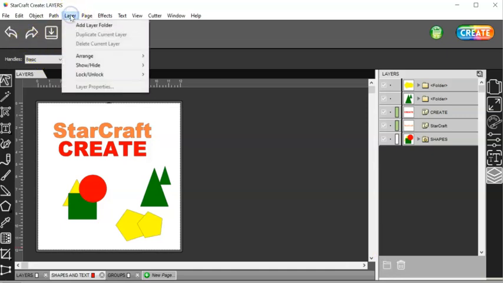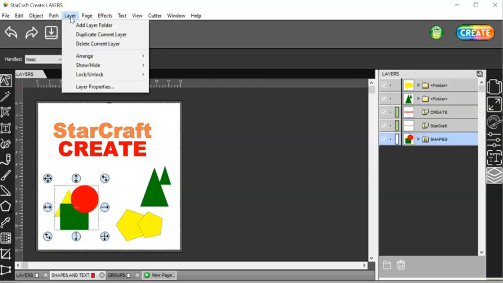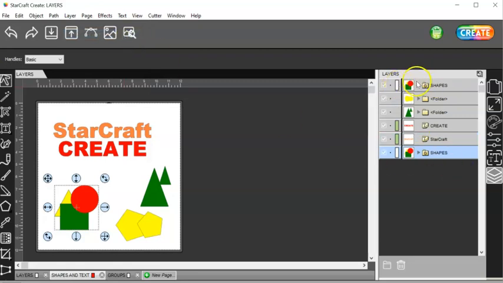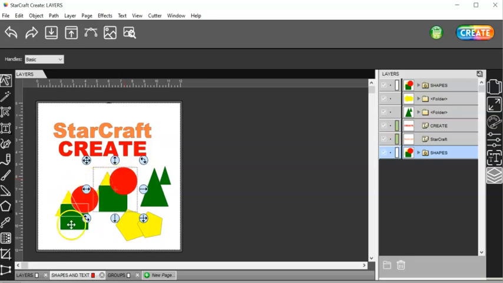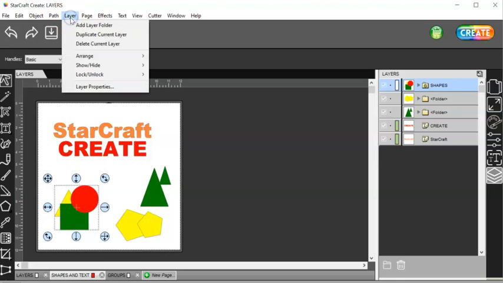Okay, go back to the layers panel, and I gotta have something selected. Okay, go back to the layers menu, sorry, and then I can duplicate the current layer. If I click on that, you can see it duplicated that folder of groups, but I don't see it, and that's because it's directly on top of your other group. Okay, so let me go ahead and delete that. If I hit delete, you'll see it disappear.